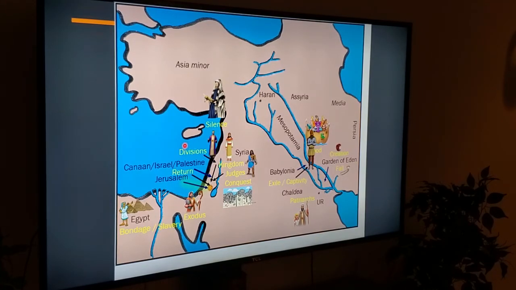So during this time, when the kingdom is split, he starts sending the prophets. And this is where we get Isaiah and Jeremiah and Daniel and all those minor prophets. They're all coming to this split kingdom and saying, you need to repent, you need to repent. God's going to bring judgment.